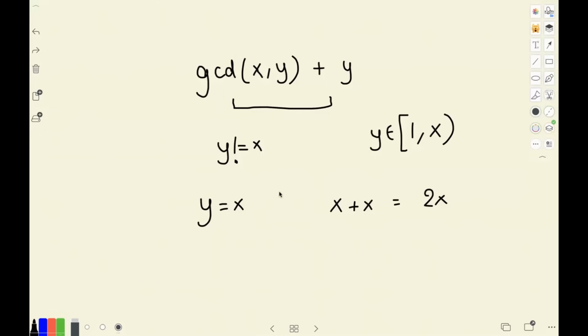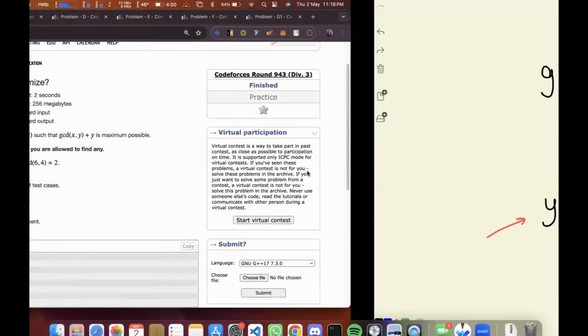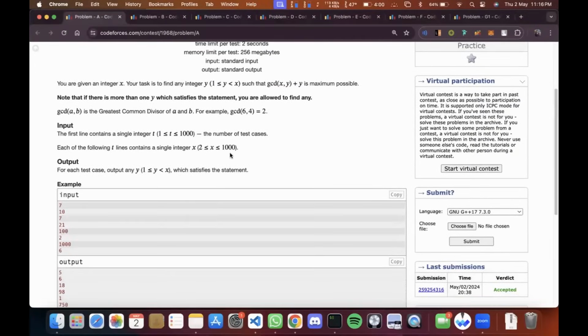So now, what are your general ideas on this? When I read the problem, my first intuition was looking directly at this thing. They did not give me the capability to use x, did they? They did not. And if they did not give me the capability to use x, that means they were trying to tell me that you cannot take x, because if you would have taken x, you would have gotten something that looks like x plus x, which would have given you 2x. Is that right?